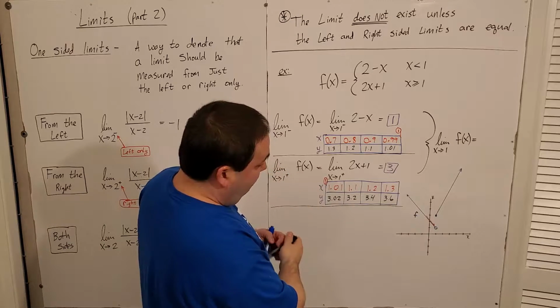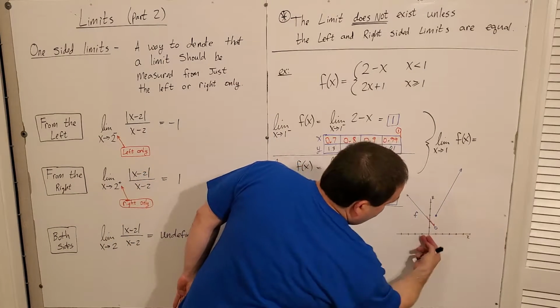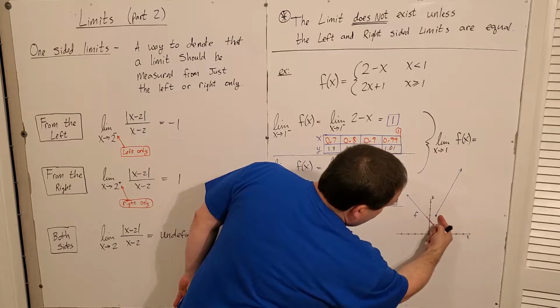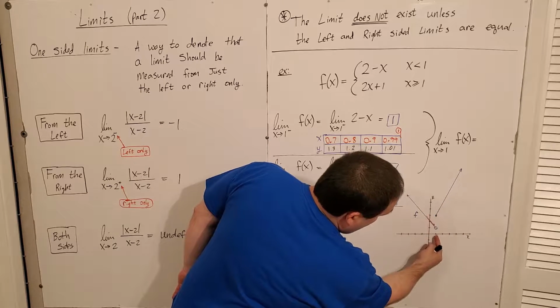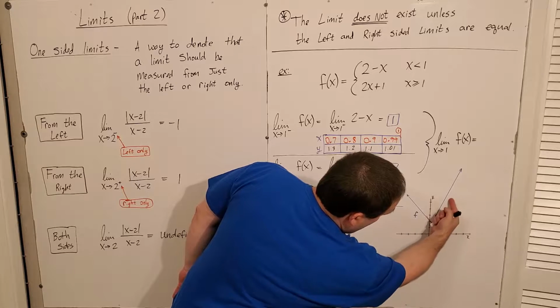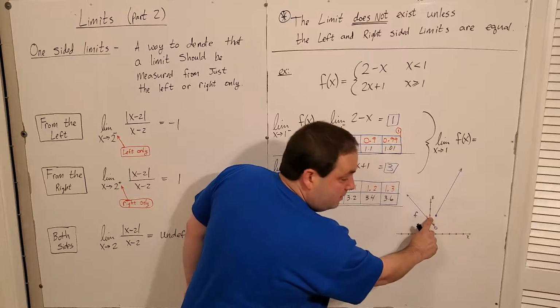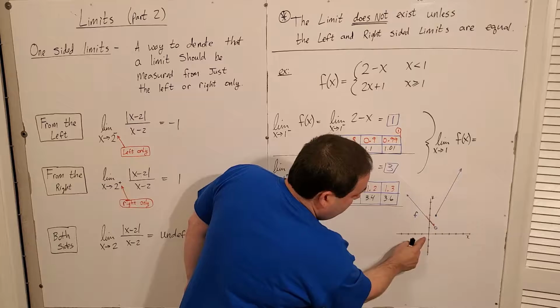But look, it's on the graph too. You can see from the right would be down this piece right here. And as I get closer, it wants to land right here. When x is 1, it wants to land right here at 3. You see? Right here at 3.